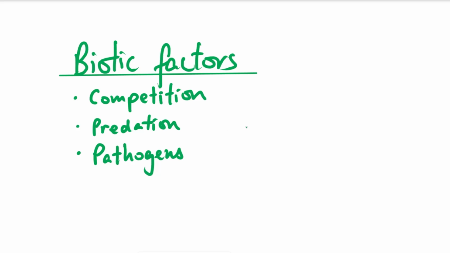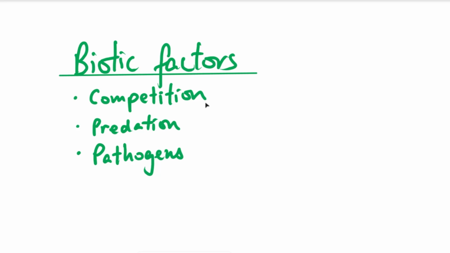So even though we say disease is a condition, because it's caused by pathogens, which are living microorganisms that can cause the disease, is still considered as a biotic factor. So for example, a new pathogen, which is, let's say, a new species of bacteria in the ecosystem, could then cause some of the other species to die. So these are the three biotic factors.